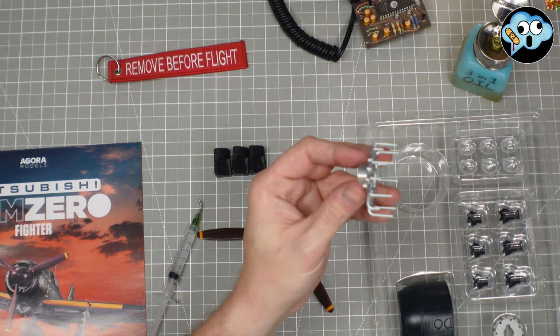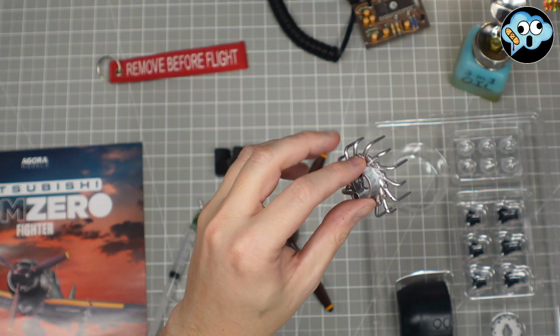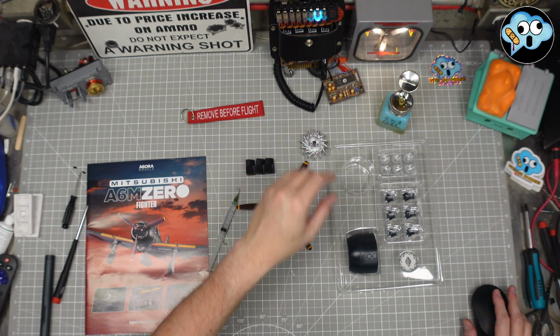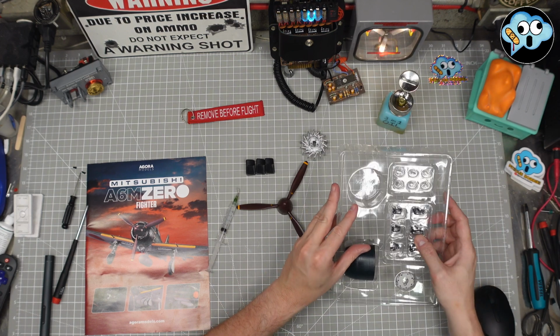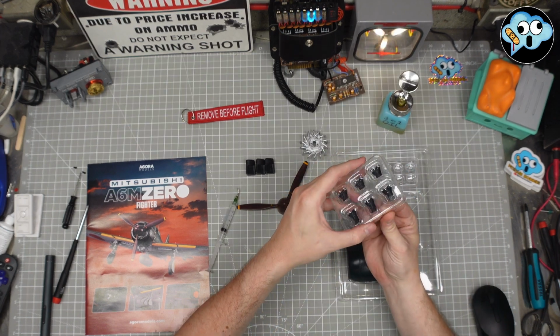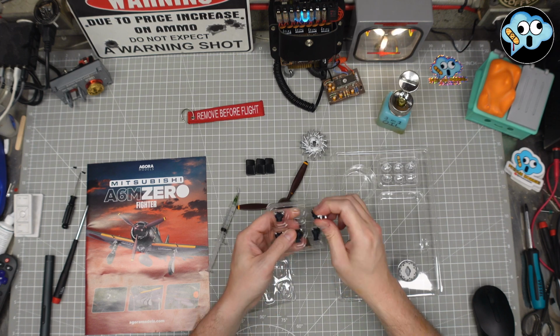Okay, well, look at this. A nice, whoa, sorry, a nice little engine octopus here. There we go. Let's just zoom out a tiny bit for now. And we're gonna start building some of these cylinders. So these even come in a separate little tray of their own. Let's take a look at a couple of these. We didn't check them out.